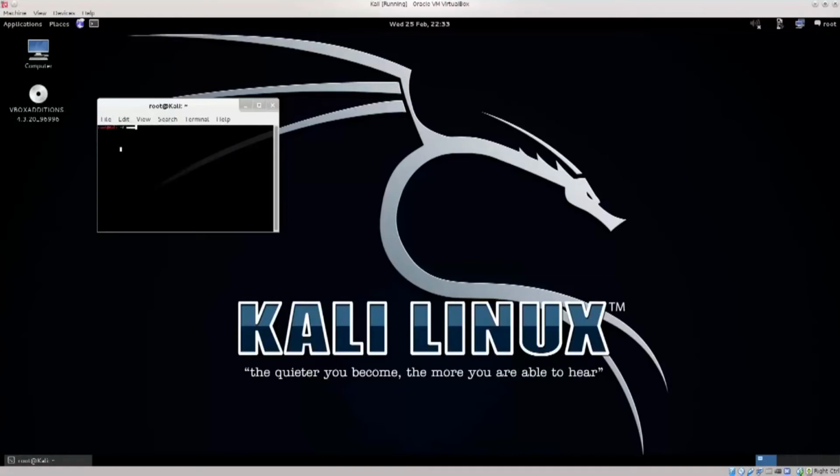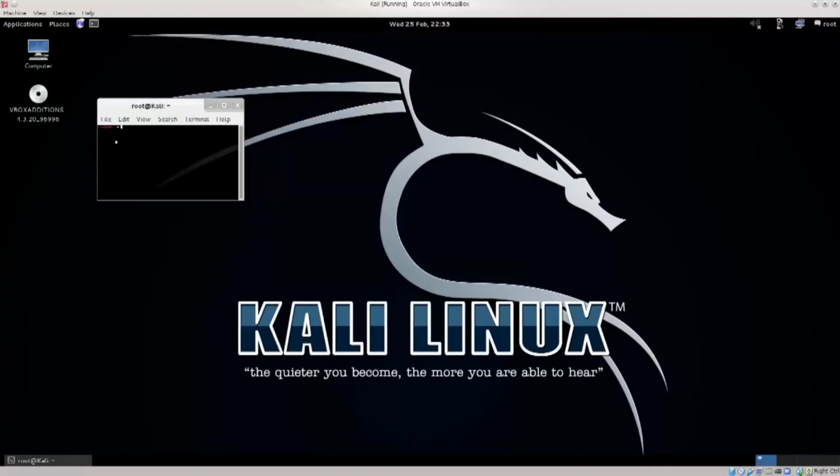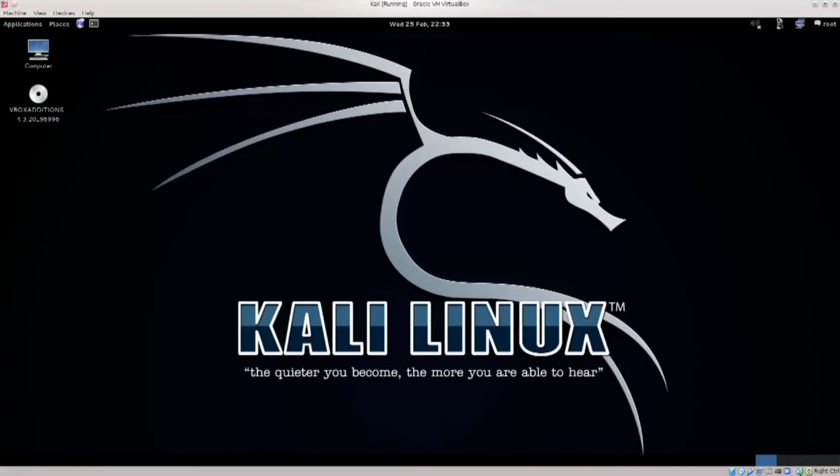So I am pressing Control plus plus, but it seems to be minimizing things. Oh well, what can you do about it? Doesn't really matter. I will enlarge it later on as we progress through the tutorial. There are a few things that can be rather buggy here, especially with the keyboard keys that you are using, because it's a virtual machine. If you were using Kali Linux as your main machine, as your host machine, you wouldn't have such problems, but as I have stated previously, it is not a recommended option.